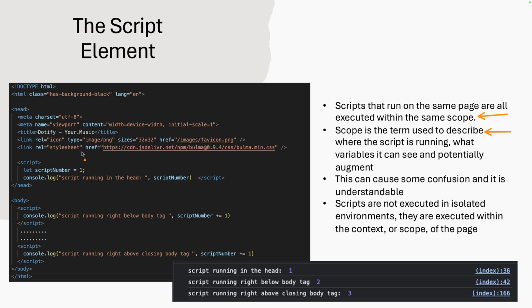So if we look at our head over here, we're defining a number as 1. And you can see we actually have access to that number in the individual script tags further down the page. That might be a surprise, because you might think each of these little scripts is self-contained. I think you'll play around with that a bit in the lab as well.